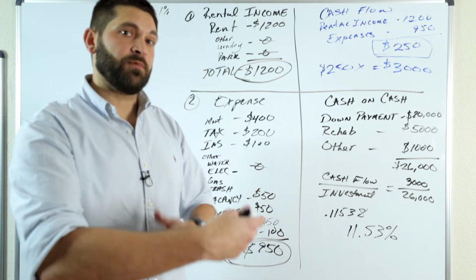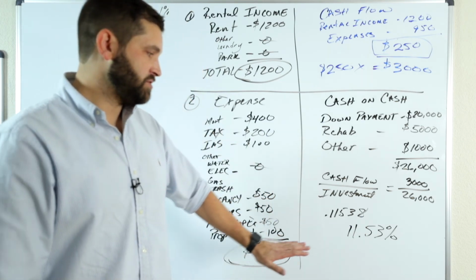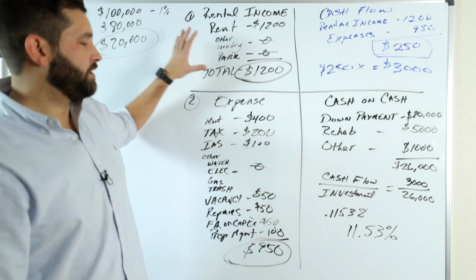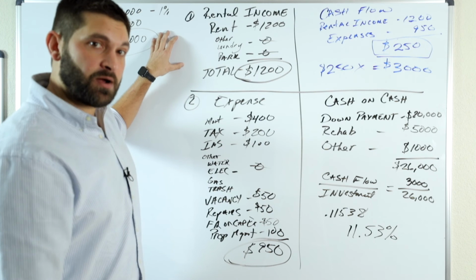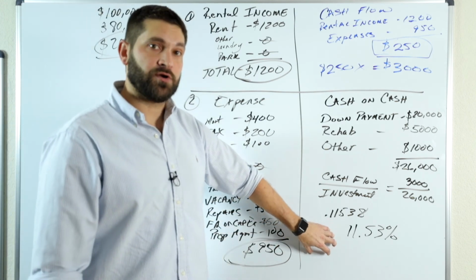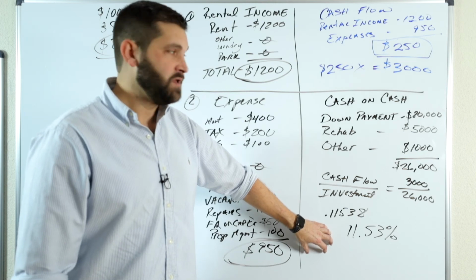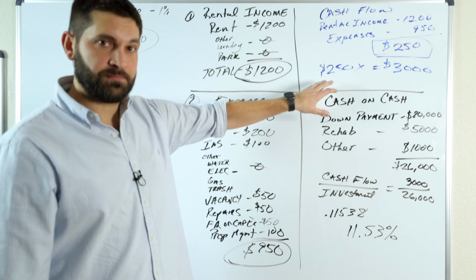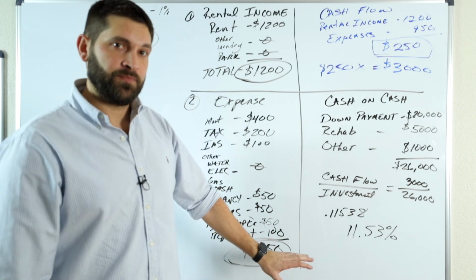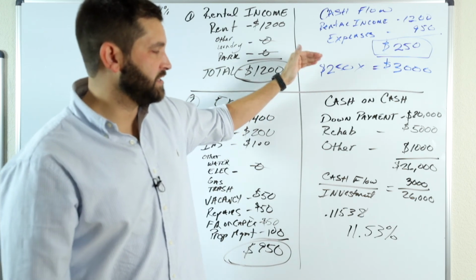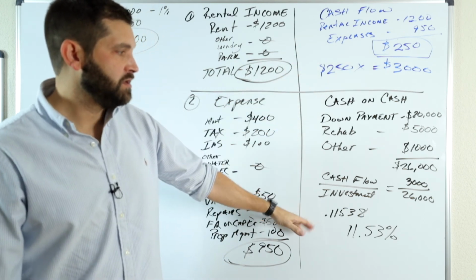And that's where I'm going to go into my next episode or video. I'm going to tell you whether you're going to rent a property or flip a property based off of what you're doing on your cash-on-cash investment. Is it worth the $3,000 a year, or is it better to take your total return? All right. Hey guys, this is how you figure out your cash flow as well as your cash-on-cash return.